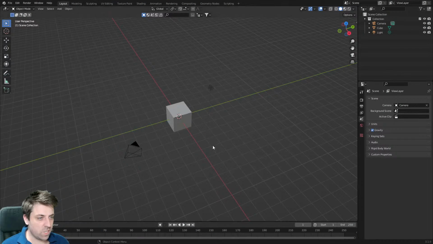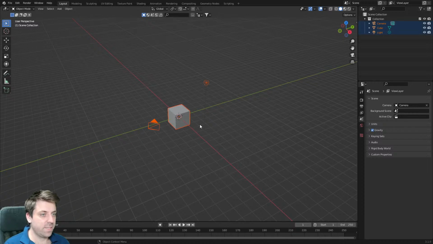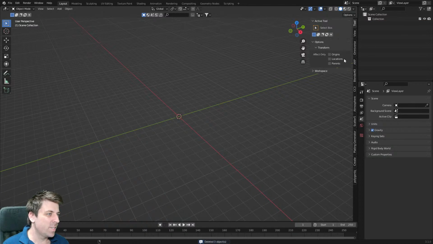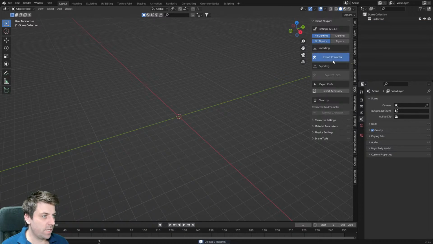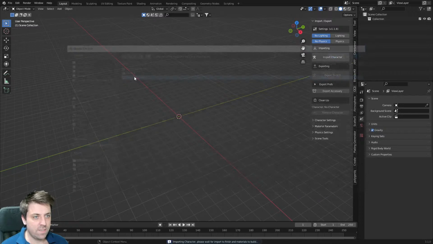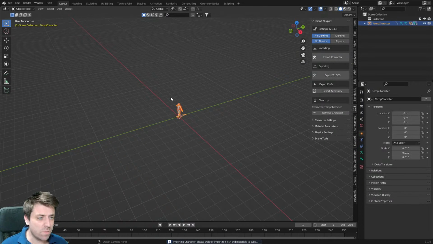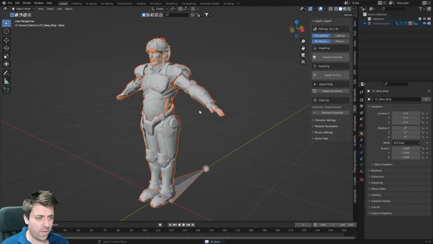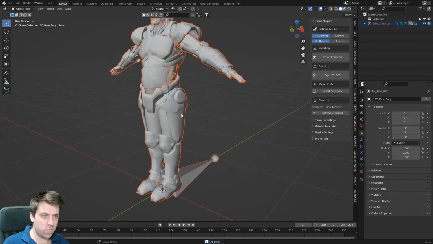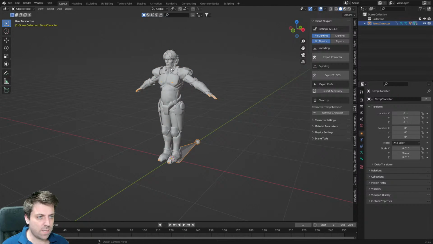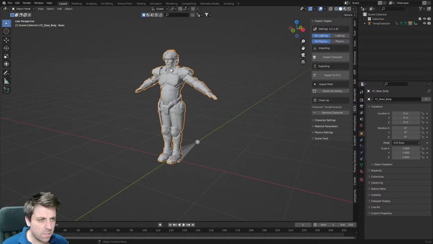So first off, let's go ahead and jump into Blender, select everything, delete everything. Let's press N to bring up the side panel, CC3, import character. This is a CC3 character which I've already pre-set up and just bringing in. I'm just bringing him in purely for scale, because that's all I really care about right now. First things first, Control J to join everything. Let's select the body. Oh, you donkey. Let's undo. There we go.